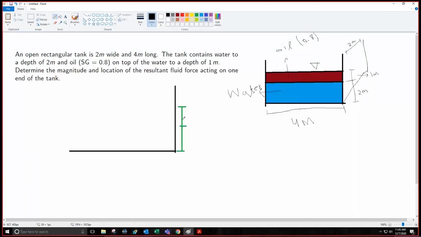We are interested in drawing the pressure prism. So how will the pressure vary? It will vary from 0 at the top till 1 meter. We'll have some triangle like this. This is the 1 meter line. And then after that, because the fluid is changing, the triangle will change its shape and the pressure will be something like this. So from 0 to this maximum value. So the pressure prism is something like these two triangles.